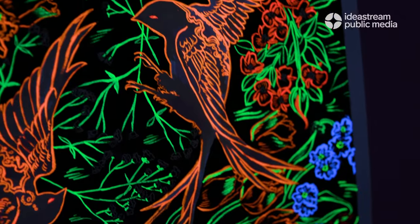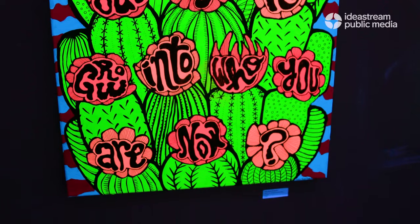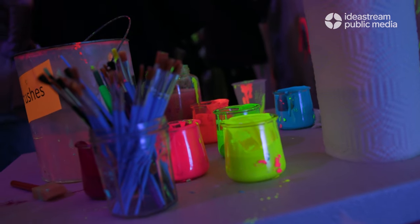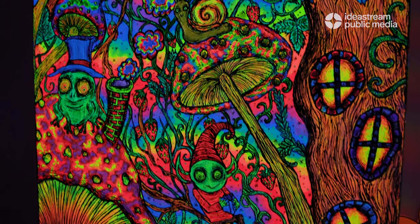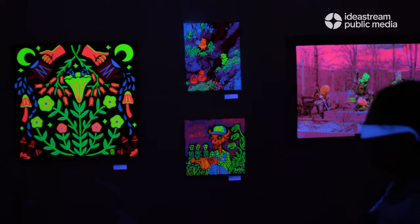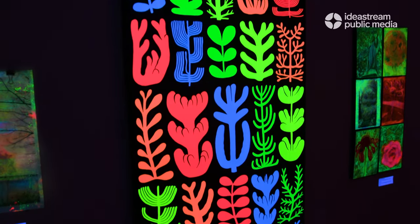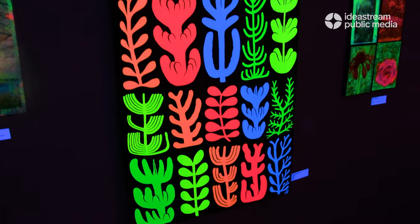I like that for the artists it gives them an opportunity to experiment and work with a paint that they might not be familiar with — a medium that might be a little outside their comfort zone. It's a hard paint to use as an artist because you don't have white, so you really have to adjust. Some artists have made a name for themselves with a particular kind of artwork, and this show gives them a way to step outside of that box and play around a little bit, which is nice.